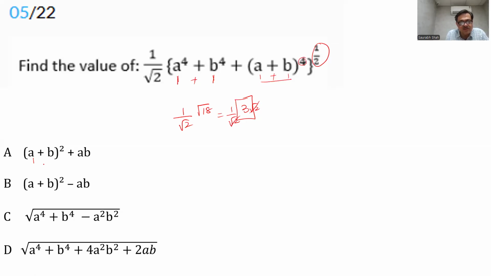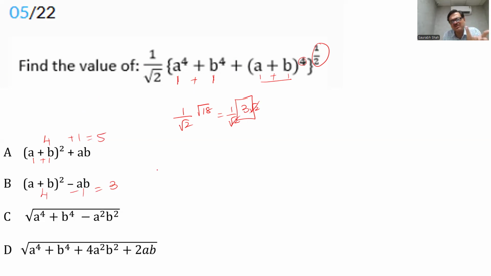So if I put 1 here, 1 plus 1 is 2. 2 raised to 2 is 4. 4 plus 1 gives me a 5. This is a wrong option. I have 4 here also. That means 4 minus 1 gives me a 3. Looks like I have my answer. But you need to be careful sometimes. There could be two options, which very trickily they could have made two options which give you a 3 for 1, 1. If two options give you 3 for 1, 1, we'll have to change one of the values.